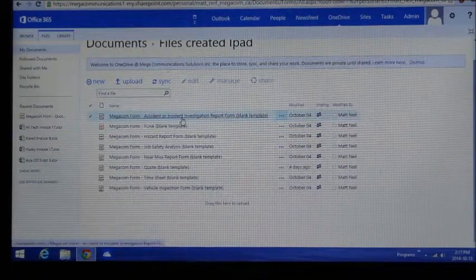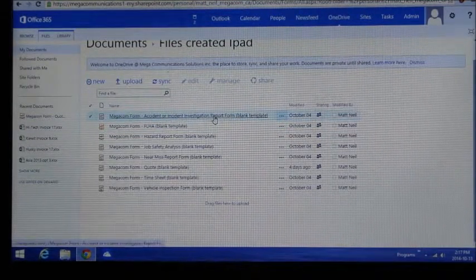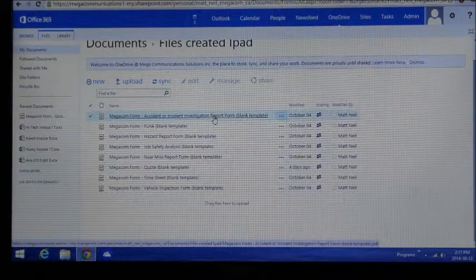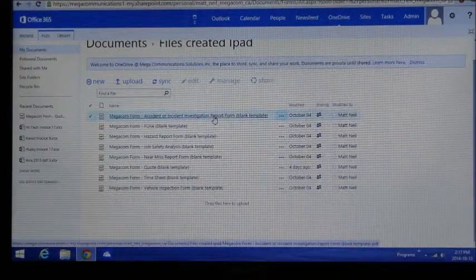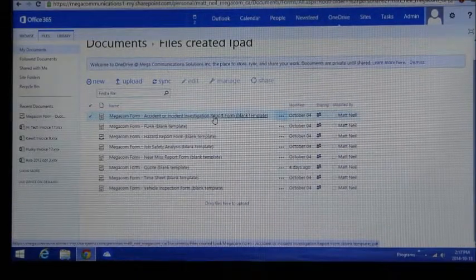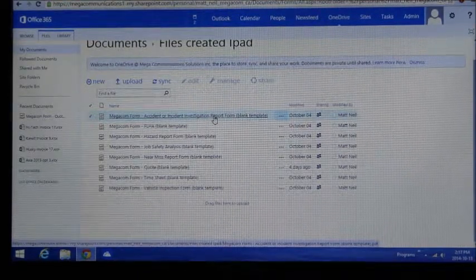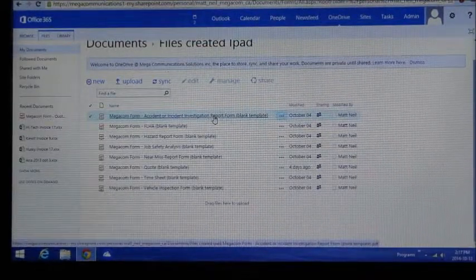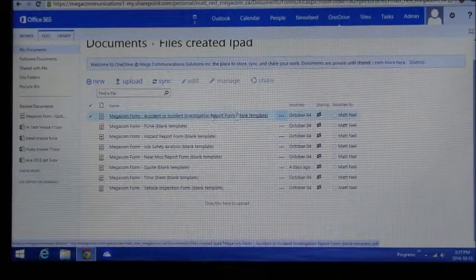For example, the Accident or Incident Investigation Report form, FLHA form, Hazard Report form, JSA form, a Near Miss Report form, one for doing quotes that Matt will use, timesheet that will be submitted every day, and a vehicle inspection form. So those are the forms that we're going to start off with using on either our iPad or our iPhone. And they're all there, able to be downloaded from OneDrive.